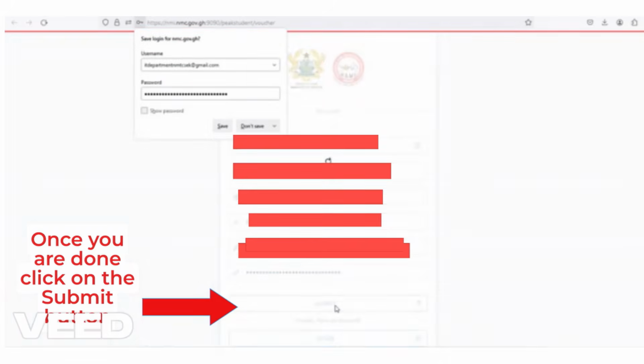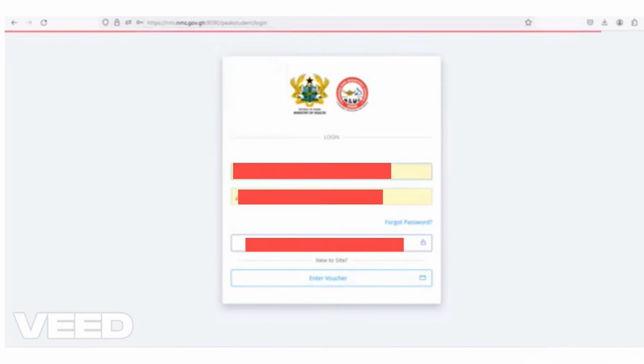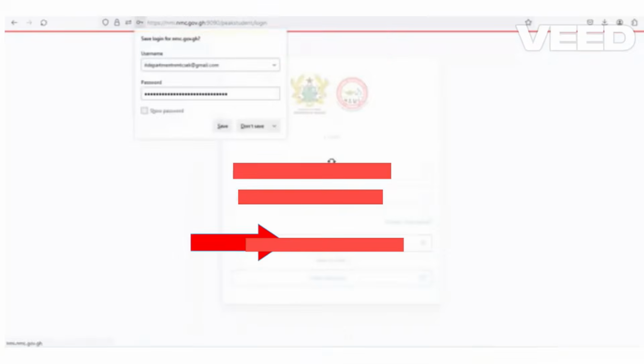So let's click on submit. And once you click on submit, a box appears which is asking you to put in your username and your password. As you can see, enter username, enter password. And do you remember your username is your email address? So put it there. Do you remember your password? Yes, it's your email address. So put the same thing there. And we are good to go. At this point, we click on log in and let's see what happens.